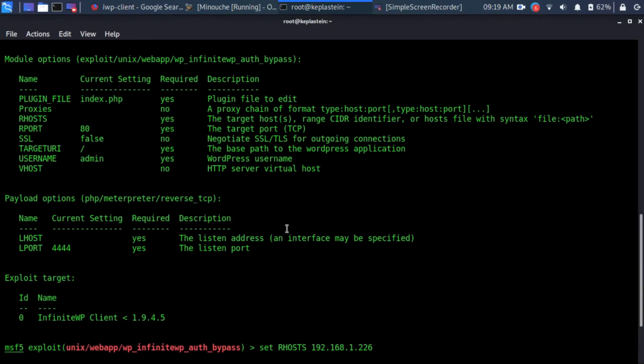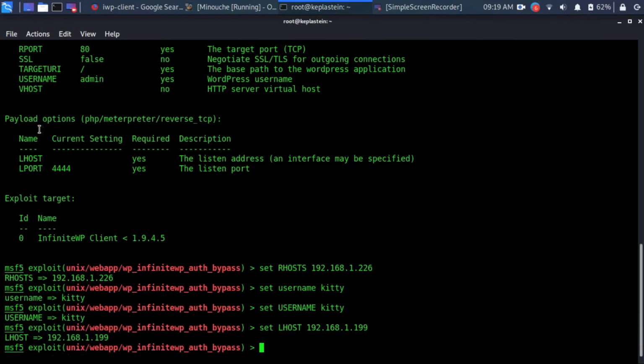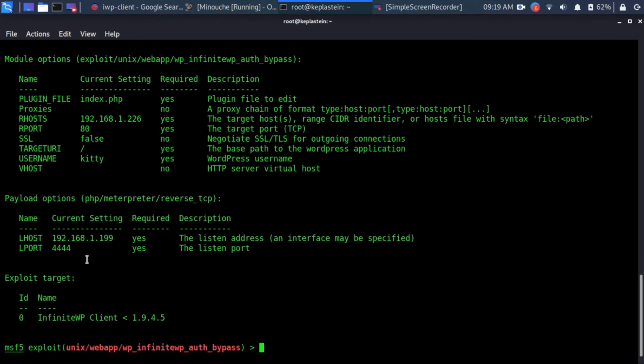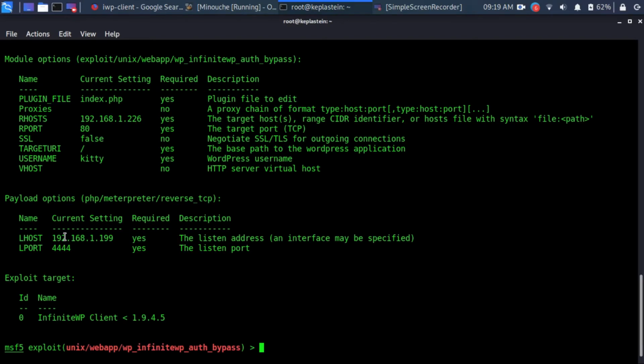Then let's show options to see whether our options are intact. Okay, and now we run.